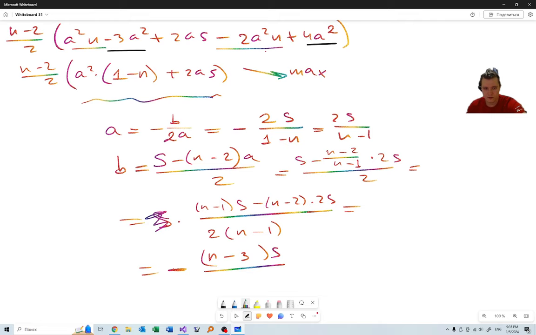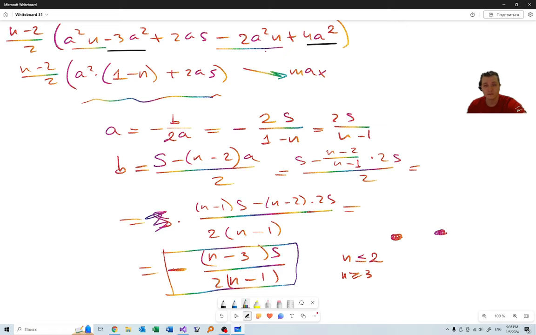So if n is at most 2, then it's simple. I just do anything I want, actually. But if n is at least 3, then it is impossible to take a negative b, so I need to take zeros. So actually, in the complete graph, I just need to take these vertices zeros, and that's all I need. So now I have a hypothesis that I always need to take the maximum clique. It just seems so.